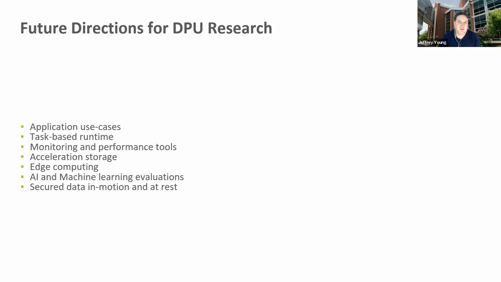In that case, you have an edge computing device, so it might be right next to where your data ingress is. And then I think a lot of the AI and machine learning applications are still in progress. We have some initial ideas, which will probably evolve over time, but none of these are fully solved or fully fleshed out. These are all pretty active areas of research.